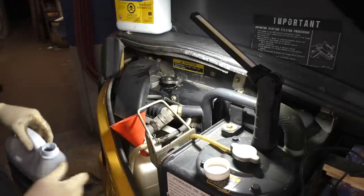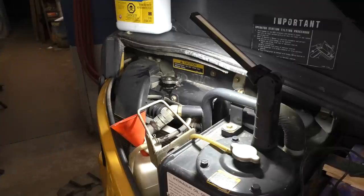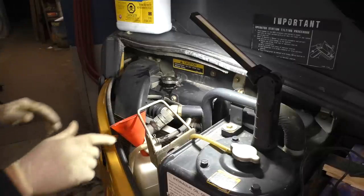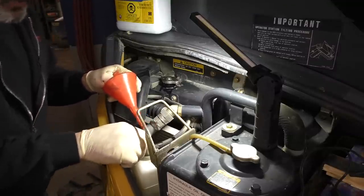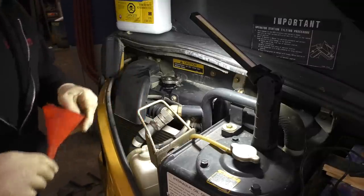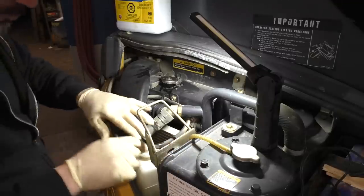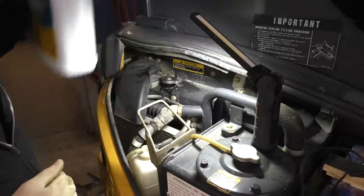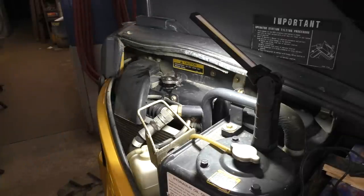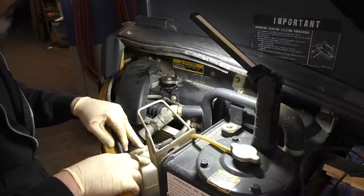I'm gonna fill this between the full and the low mark because I assume we have a little bit of air in the system. And that's pretty well it on your cooling system exchange. I'm going to take and fire it up, and I'm going to let it warm up all the way because we've still yet to change the hydraulic fluid. So I want to let it warm up all the way, and then that'll give it a chance to heat cycle, you know, from hot to cold for us. And then we're just going to monitor the level in the overflow jug.